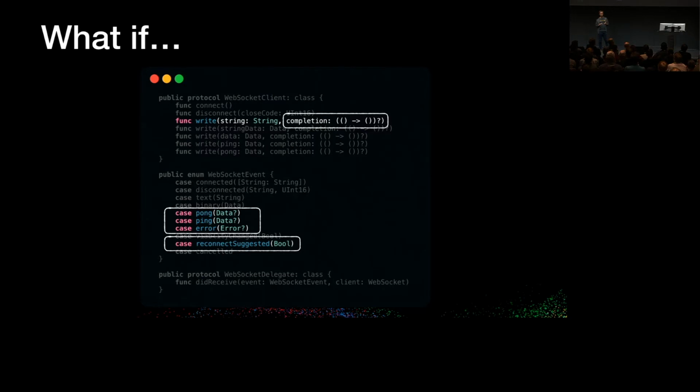But actually, what is the callback? I mean, is it guaranteed that this callback is always called? Like always, every time we write something. Or maybe it's called once. But if we send a very big message, maybe it's actually called multiple times. Also, I wasn't sure if it's guaranteed that this callback will always be called on the same thread. Or maybe it's not that deterministic.